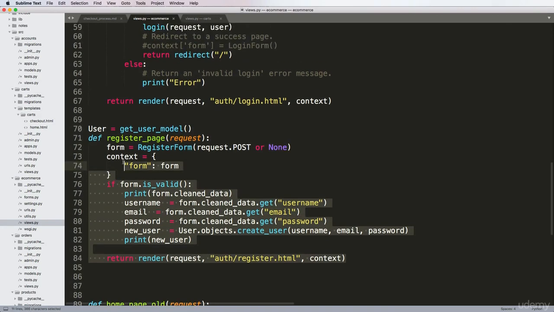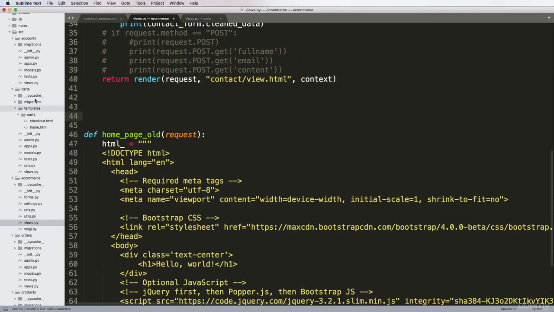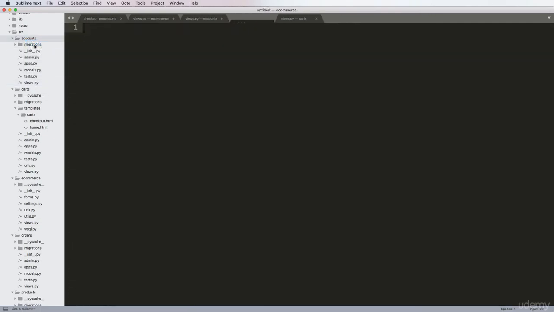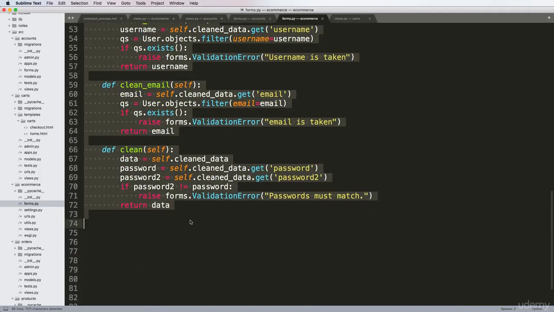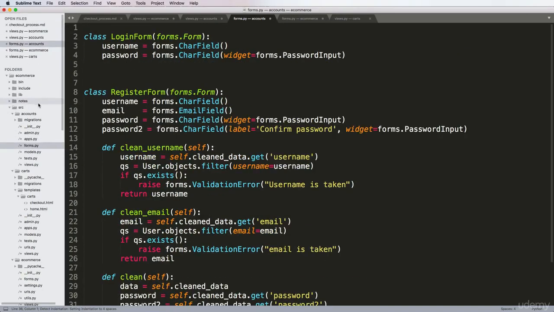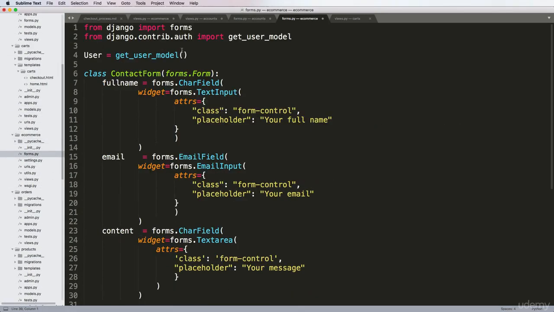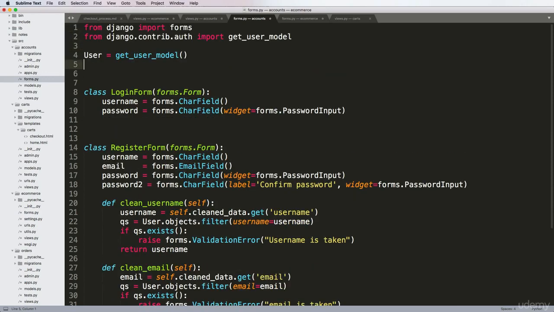So first and foremost, the views and the URLs for register and login are going to change to being in there. So I'm going to paste that in. And I also want to bring in the forms here. So forms.py is going to come here. And we're going to grab the login and register form there as well. So let's bring that in here. Okay. And I actually probably need a few more imports here from these forms. And I'm going to grab those at the top, bring them into our brand new forms.